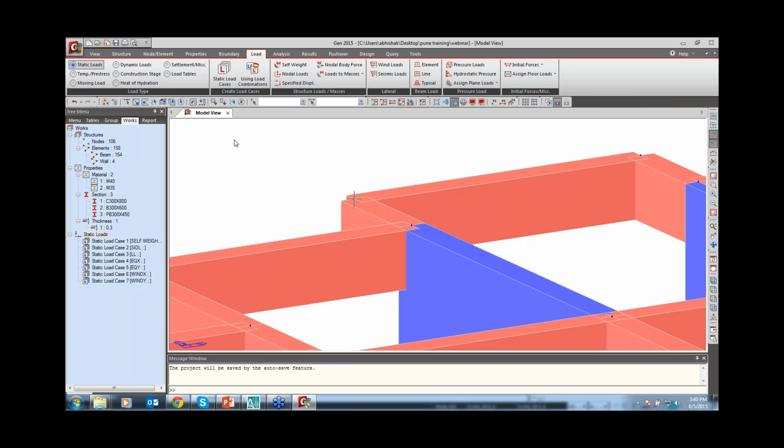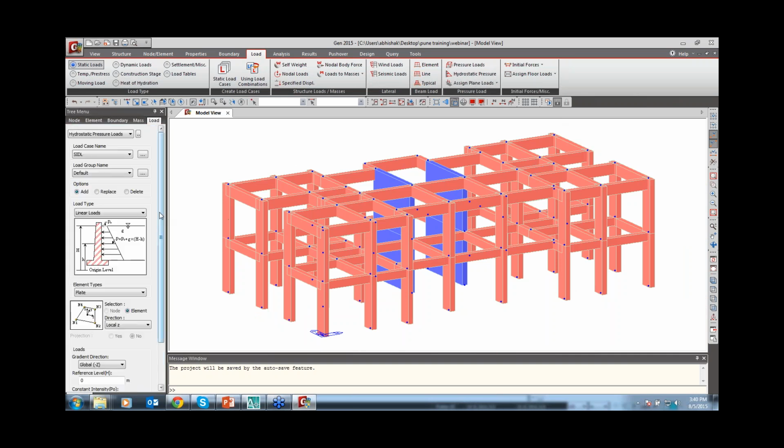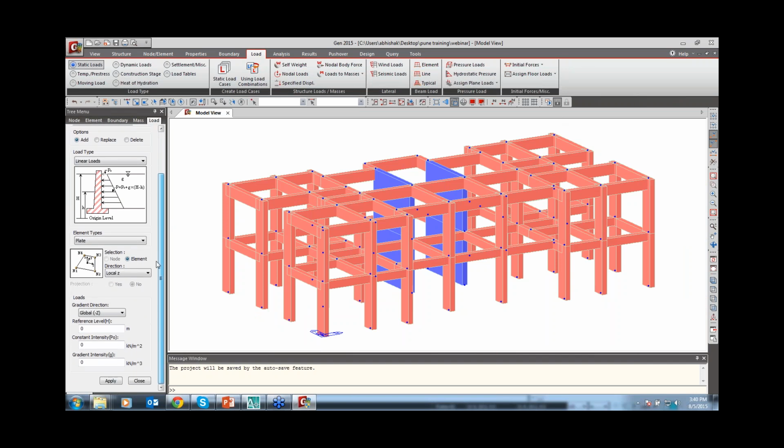Yeah, we have the option to generate the floor load. I will show you about the floor load later on. Before that, I just tell you how to give the loading only on the beam. It is only the part where I show you how to apply the loading. Same way, the hydrostatic pressure option is there to apply the triangular loading onto the plate element, not only the column, onto the plate element.